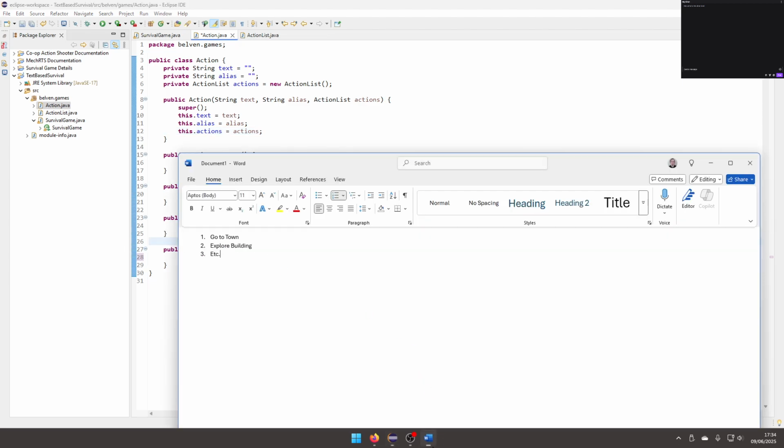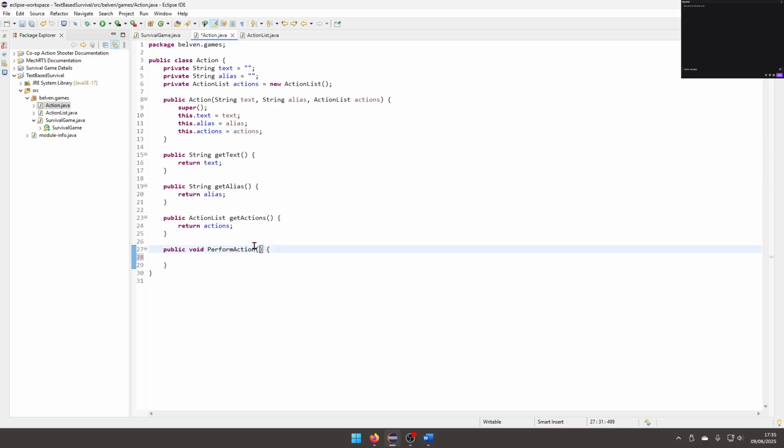So let's hypothetically say it was like explore building, and then this would be like, I don't know, choose a room would be the action or the response, and then it would generate like room A, B, C, kind of like a dialogue options type thing.